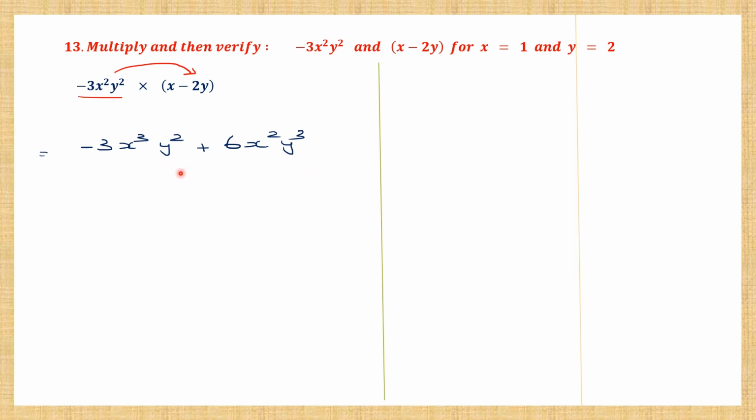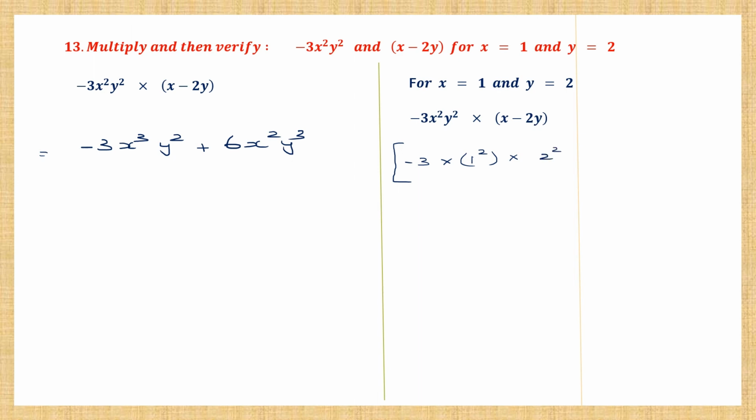Let's leave it like this, and now let's go to the other part where if you're going to substitute it with 1, x for 1 and y is 2, let's see what we're going to get. So let's write down the same question here on the right side. Okay, so we have the same question that's given to us. Here itself, we're going to substitute x with 1 and y with 2. So let's do that. So here it will be minus 3 into x square, x is 1, 1 square into y is 2, 2 square, into. Now here x is 1 minus 2 into y, that is 2 into 2. Okay, so we have substituted.